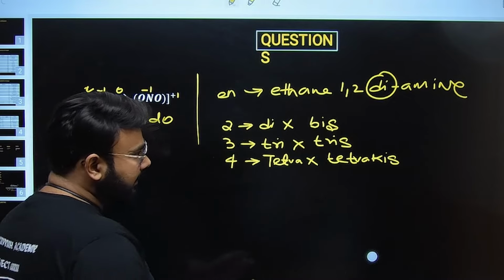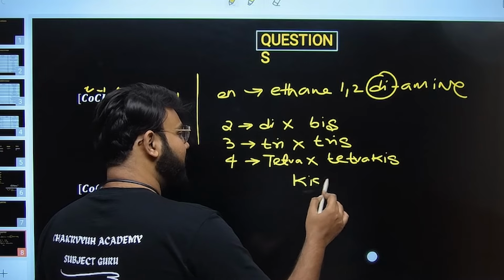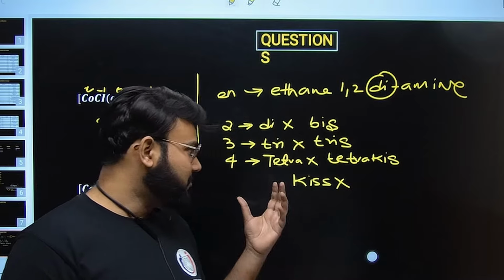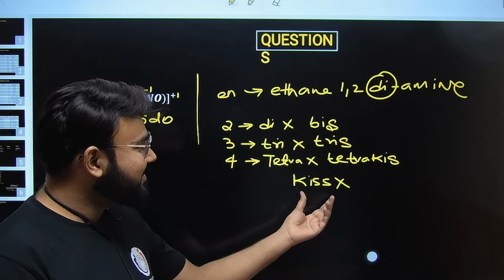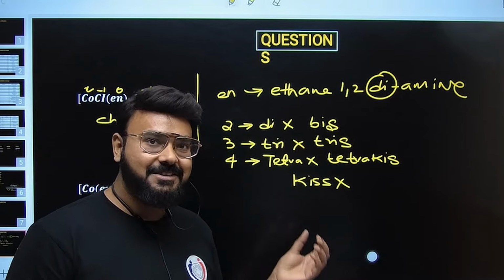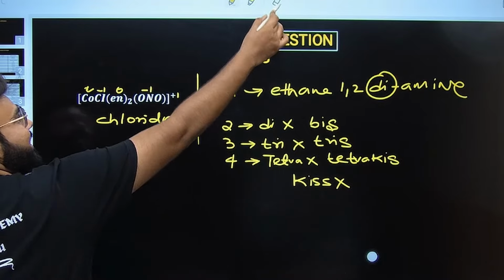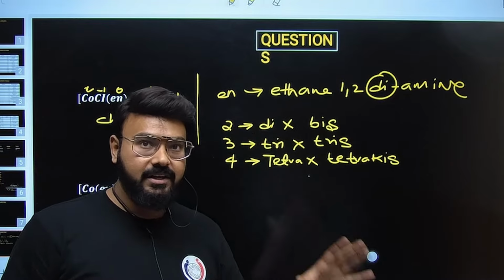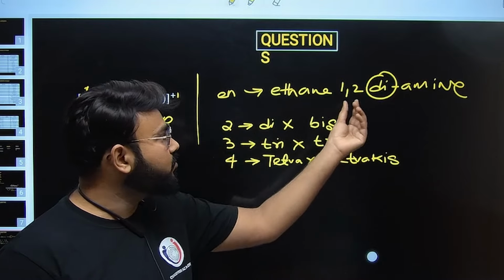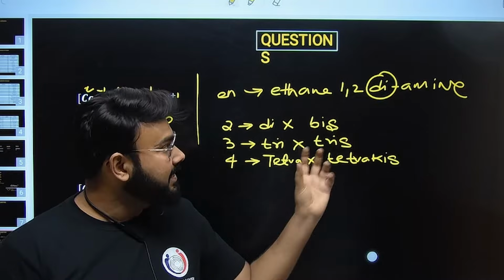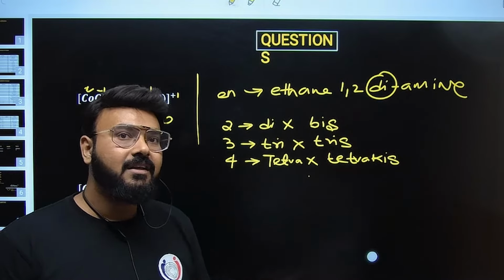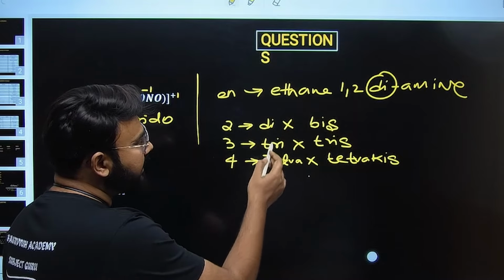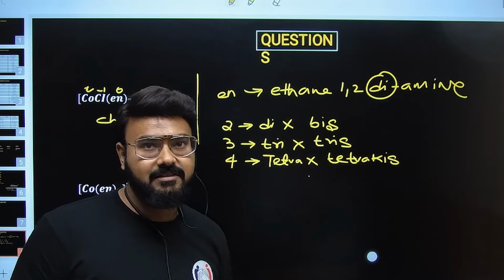All right, and in case you don't write this kis, don't write KISS or your ma'am or sir will get angry. You don't want your teacher to get upset with you. So don't use the word kiss, just write KIS. All right, now next. So remember, I'll highlight again what I said. Another rule for such ligands which contain the word di, tri, tetra in their name, like En, ethylene diamine. For such ligands, to indicate their number in the IUPAC rule, we will not use di, tri, tetra. We will use bis, tris, tetrakis, and so on.